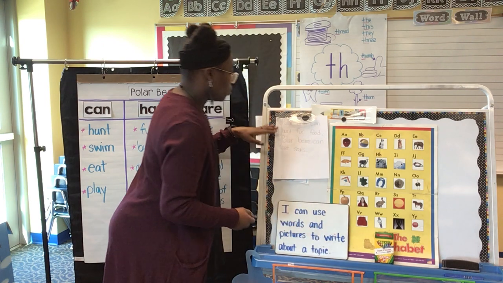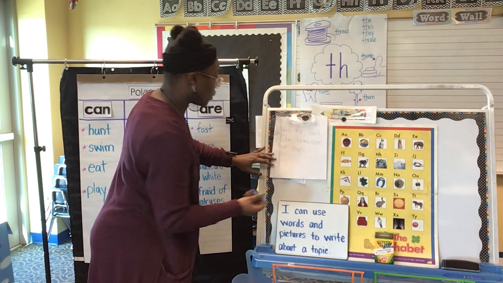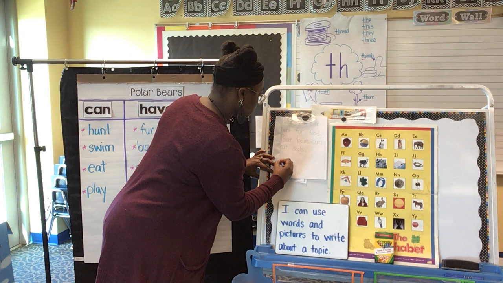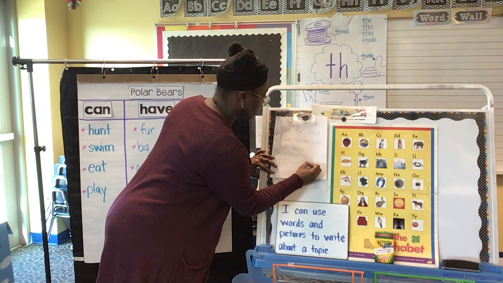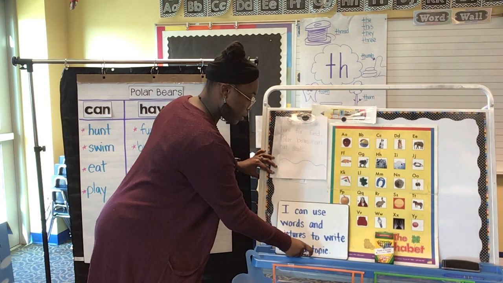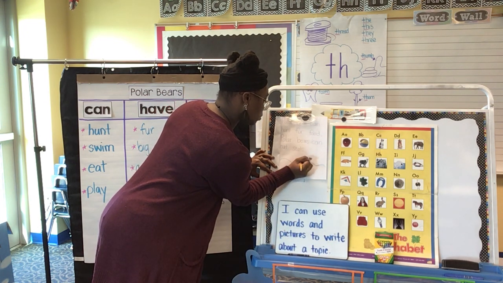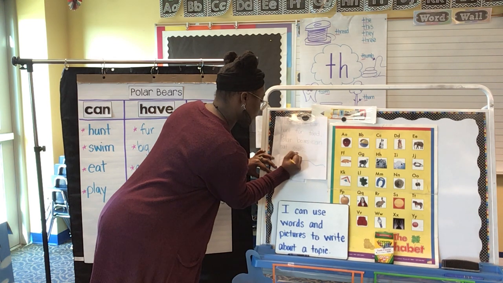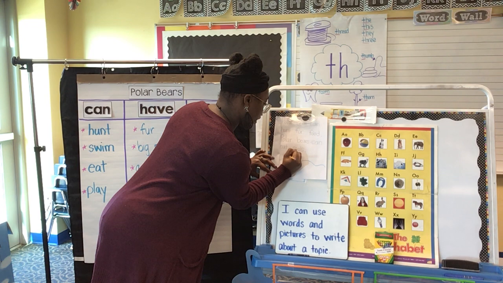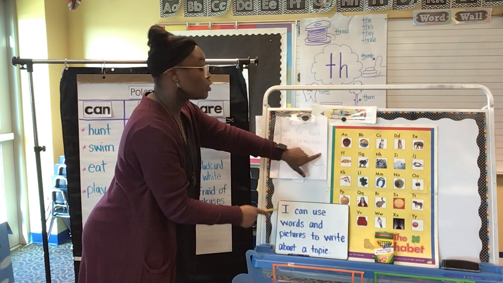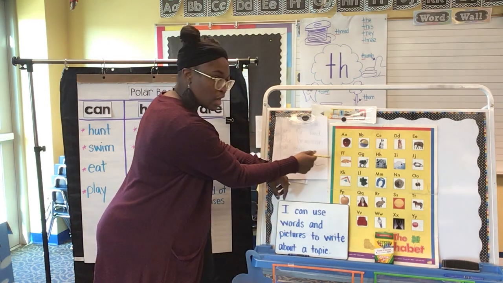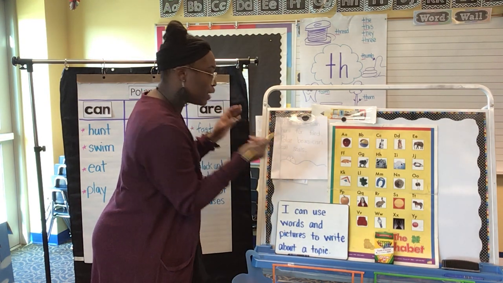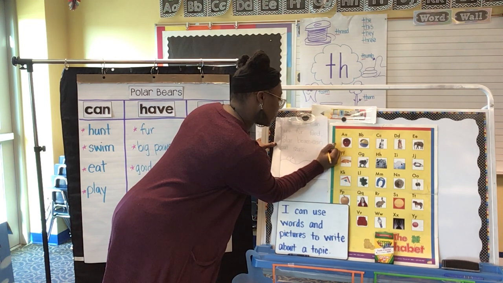Okay? So we know that polar bears can eat seals, so I'm going to go ahead and draw a seal, which we saw in the story, the seal was in the water. So I'm going to go ahead and draw my little seal here, and he's kind of popping up out of the water like that. There's his mouth. There's his eyes. Right there. There's my little seal there. And then I'm going to draw a polar bear, and he's kind of sneaking up on the seal because he's got to be really quiet here. So I'm going to draw my polar bear here.